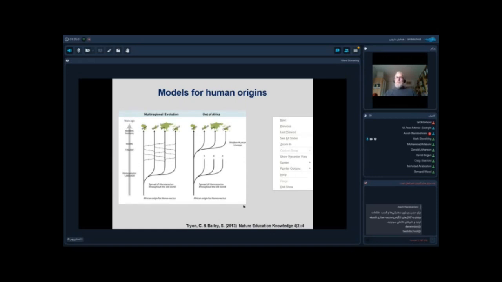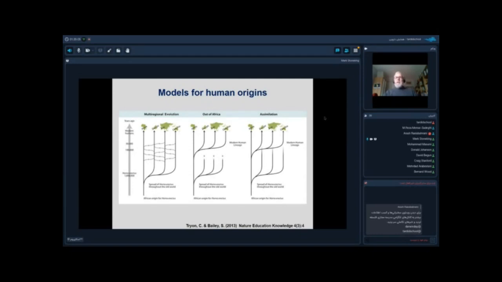And then the third hypothesis is out of Africa, but allowing for some contribution of ancestry to modern humans from archaic humans outside of Africa. And there was debate about where this might have occurred. Was it in Europe with Neanderthals, or was it elsewhere with other archaic hominins? But the crucial difference is that it was not a complete replacement, but rather that there was some ancestry contributed by the non-African hominins. Now, these were all proposed originally based on fossil evidence, but they proved incredibly difficult to differentiate between these different hypotheses based solely on the fossil evidence.